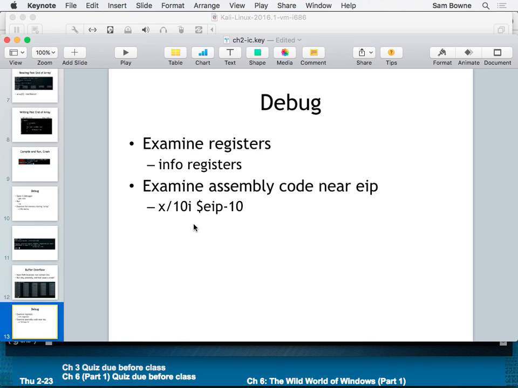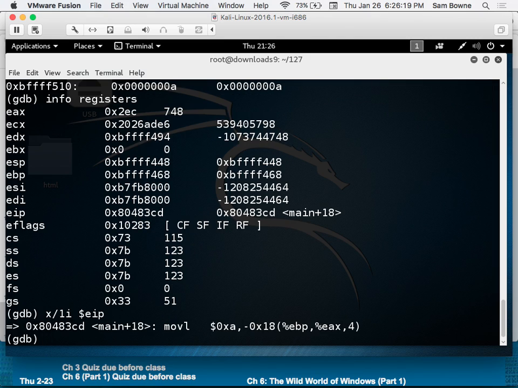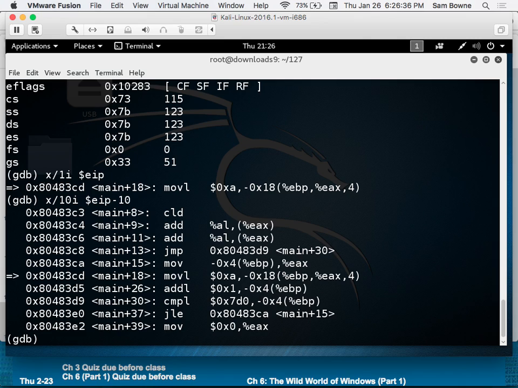So if I look near the EIP, I should find that. If I've examined one instruction at EIP, I could do this, x/1i $eip. And then I will see the last instruction that it crashed on. But I'd rather see some context. So I'm going to do 10 instructions starting at -10 bytes. Now it is possible that I'll hit the middle of an instruction by going back, and the first one will be corrupt. But most of the time they'll be okay.